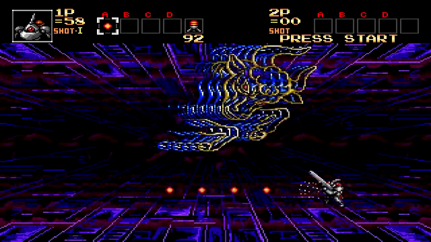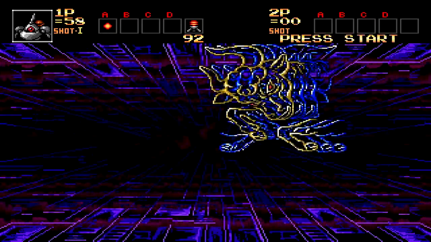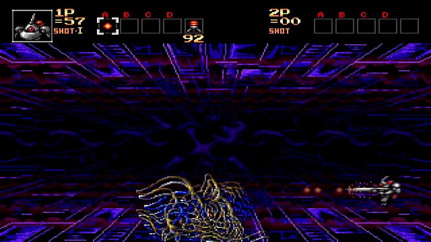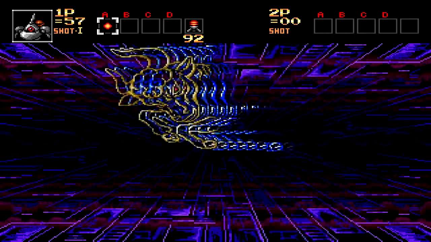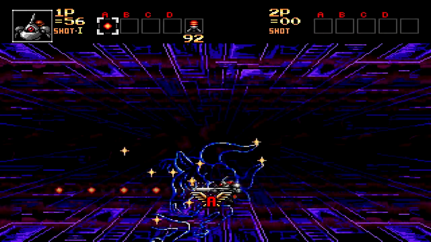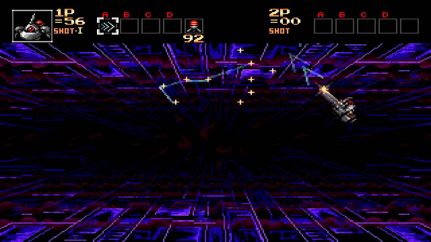Ooh, it looks special anyway. Surprise attack. I have to say, you know that's never going to work. I probably get a special weapon if I kill him. He's like, here, just take it.